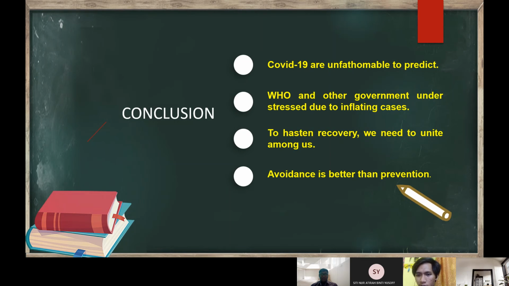In order to hasten the recovery, we must unite to obey the rules that have been stated by the World Health Organization, such as stay at home, always wear a mask in public places, use sanitizer, and much more. We must stay as we wait for scientists around the world to develop a vaccine as they did before. If we have the symptoms of coronavirus, we must as soon as possible go see a doctor to avoid spreading the virus to our beloved family and friends.